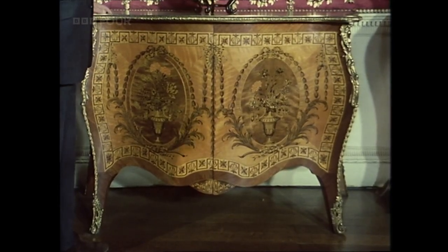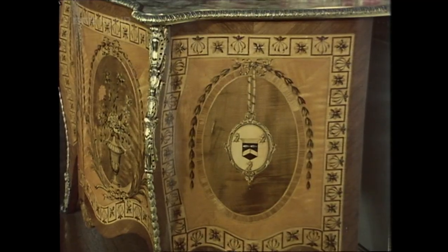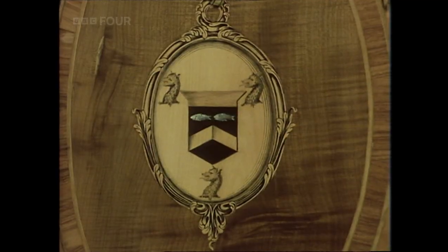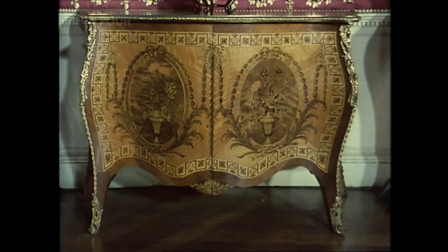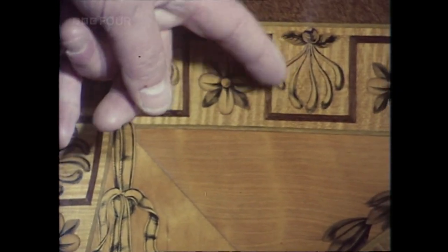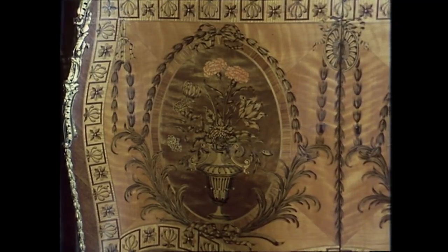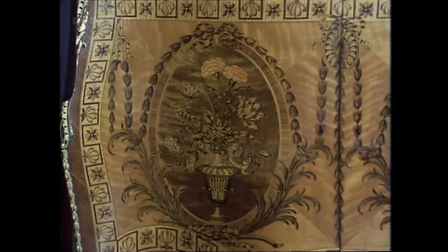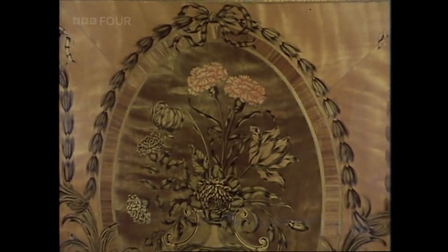Now look at this commode. There it is, just look at it. A very nice feature on the ends. The two families marrying, the armorial there showing the Methuen and the Cobb crest. But look at the front of it. Just look at those doors. Pair of doors there, cross-grained satinwood, all inlaid with this honeysuckle, anthemion, if you like, and the flower heads, and then the oval husks surrounding cross-grained kingwood, and then the marquetry panel there with those carnation flowers in the pretty vase.